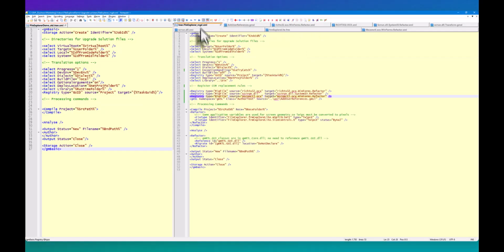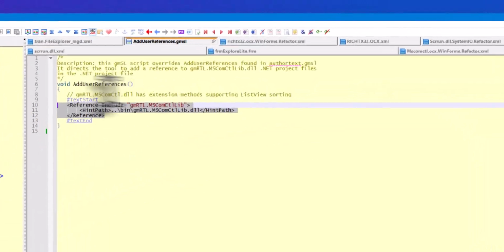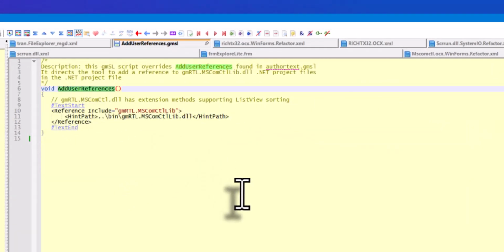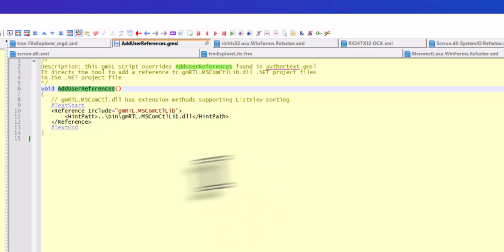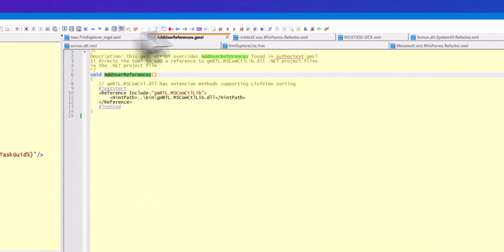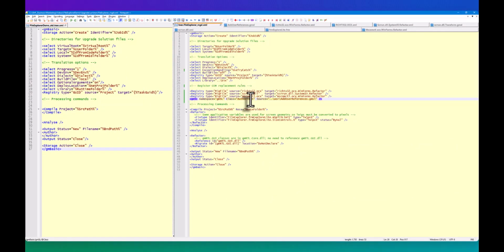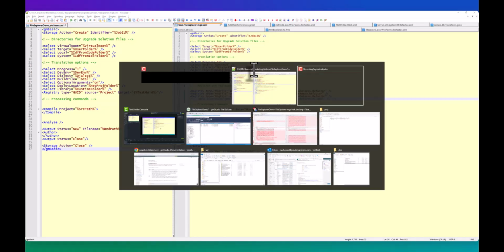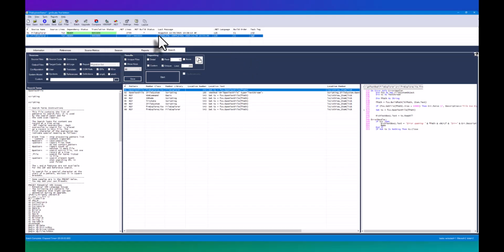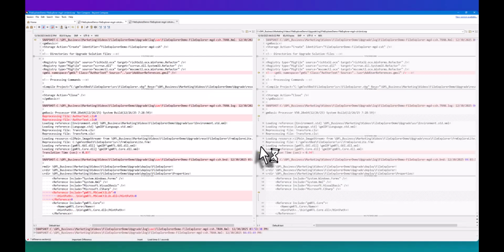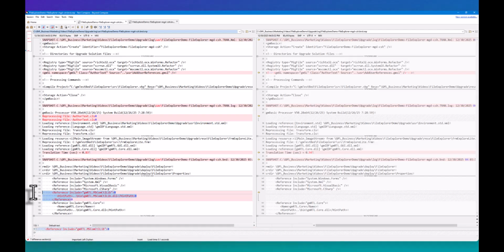And what we want to do here is we're telling the tool that I want you to load this gmSL script into the author text class and basically override add user references.gmSL. So that will allow us to insert that. So for example, if we go back in here and we comment this out and we translate, snapshot, translate, compare, you can see a block changed, and we go in here and we see that reference is removed.